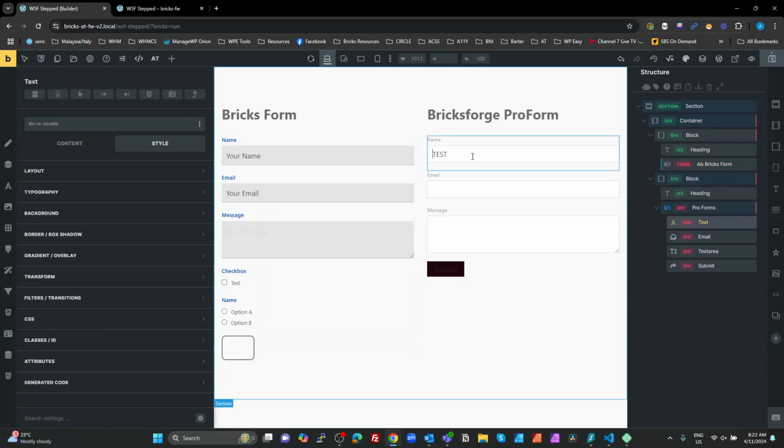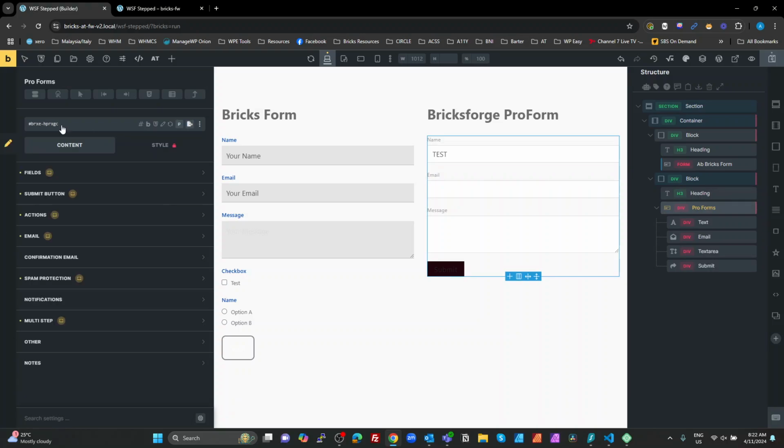You can do the same thing with Bricksforge. We can actually go through, add a class there, find all the elements and target those. But because it uses this nesting, I think when the Bricks guys created the Bricksform, that was prior to them having nested elements. So this is probably a hangover from before they had that functionality. The Bricks Pro forms from Bricksforge use the nested element feature for all the elements. So we could actually change that, and we could call that an AB ProForm, for example, okay?